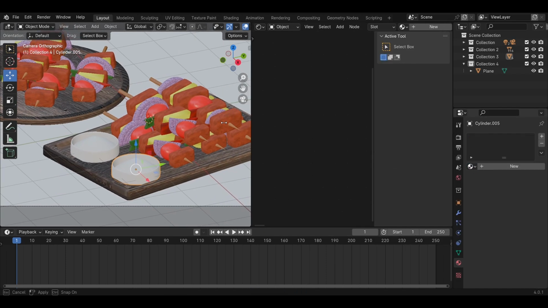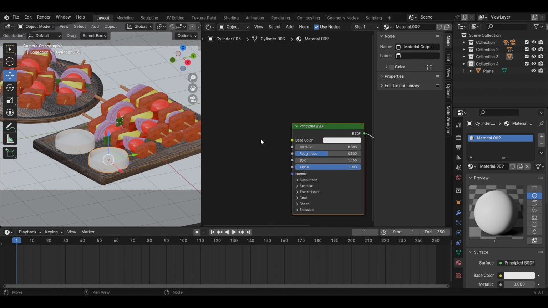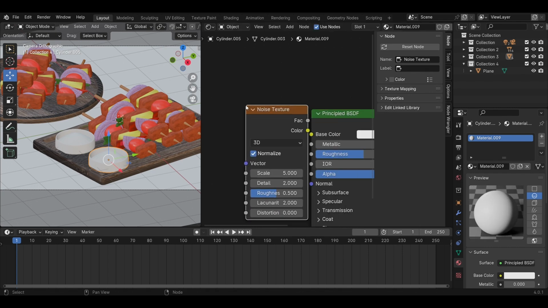As material for the source curve, use the noise textures and color ramp.